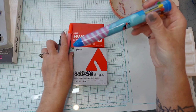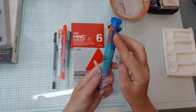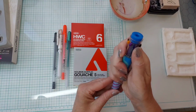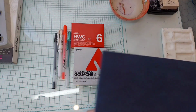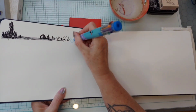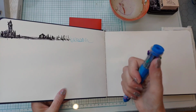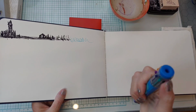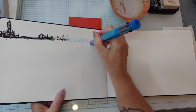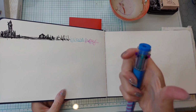Also, I got some other pens. I got this silly one that has 10 different colors of ink in it, and they're all supposed to smell different too, but I couldn't smell anything. They might smell, I just couldn't smell them. But I thought it would be cool to have 10 inks with me in one pen when I'm traveling, so save space. It's really cute, and it has a lot of cute colors in it, so I like that. It's childish, but I like it.